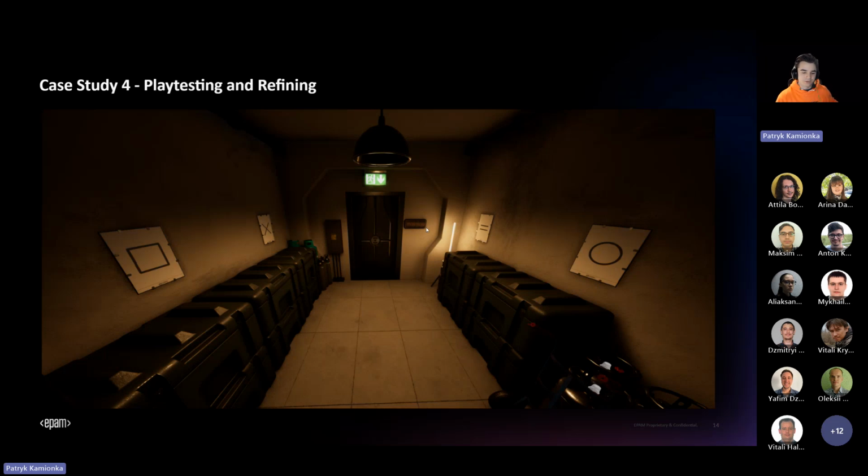But yeah, I also need to say that before playtesting, this room looked a little different. You see those crates on the left and right. Earlier I had like a U shape here, so this middle top one was not here, and this one I'm pointing at on the right was also not there. So it wasn't as symmetric as it is right now.